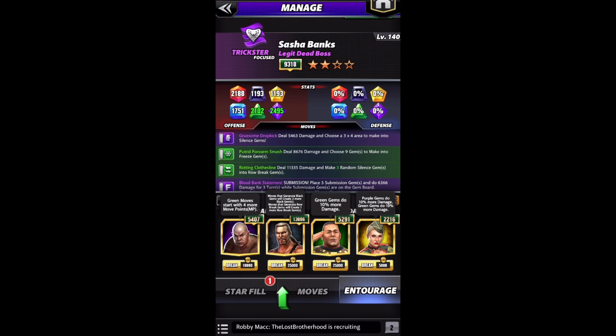I've used Tech John Cena for 10% more green damage, and I'm using the free character for the month, which is Showboat Lacey Evans, for more purple and green gem damage, since those are the 2 colored gems that we're going to be chasing in this match.